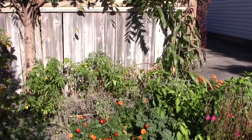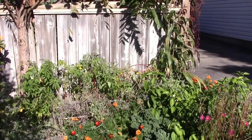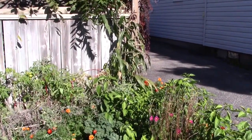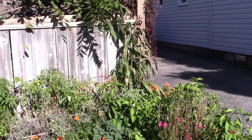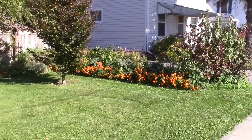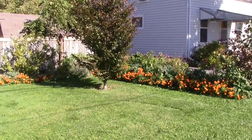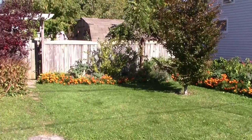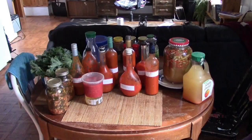I didn't water them in June because I was living in my truck at the time. Have to check out my video on that. And popcorn in the corner. So you can see, it's quite easy to have flower bed gardening and put some food in the stomach as well. So that's how the driveway gardening can actually look. Beautiful, as well as get some food. So let's get into the production.